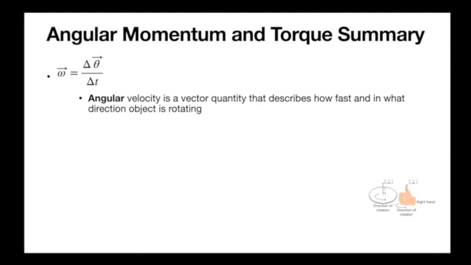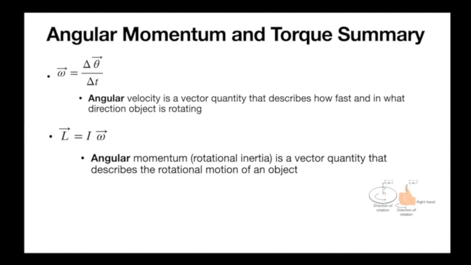Angular velocity gives us a change in angle over time, and tells us how fast something is moving and in what direction. The direction is determined by the right-hand rule, which spits out something that is perpendicular to the plane of rotation. So most often we'll see something rotating in the plane of the page, whether that's up on the board or on our desks. And so the direction of rotation will most often be into or out of the page, like that dot with a circle or an X with a circle.